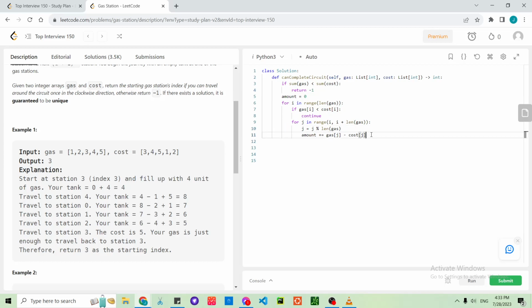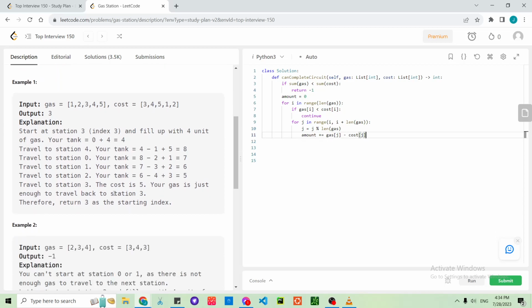Okay. Let's continue with this. So well, this is not, it's probably not the best example. What if we started at 5? Okay, that would be more interesting, because then we will actually run into the negative. So if we started at this index, we have 5 minus 2, we have 3 left. Now we have 4 minus 3, we have 1 left. And here we have 3, but the cost is 4. So that's where it fails.